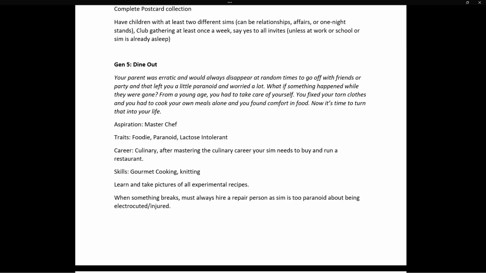And the last generation I'm going to go over in this video is Generation 5 for Dine Out. Your parent was erratic and would always disappear at random times to go off with friends and party, and that left you a little paranoid and worried a lot. What if something happened while they were gone? From a young age, you had to take care of yourself, you fixed your torn clothes, and you had to cook your own meals alone.